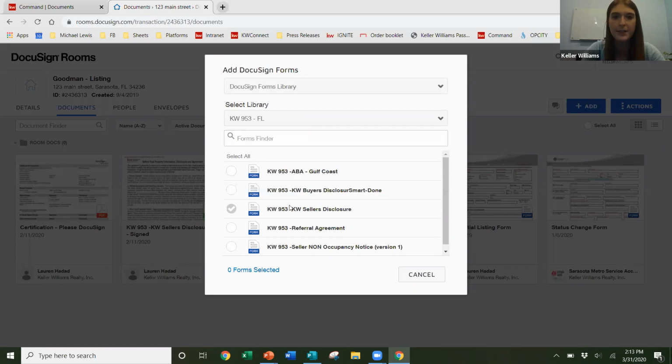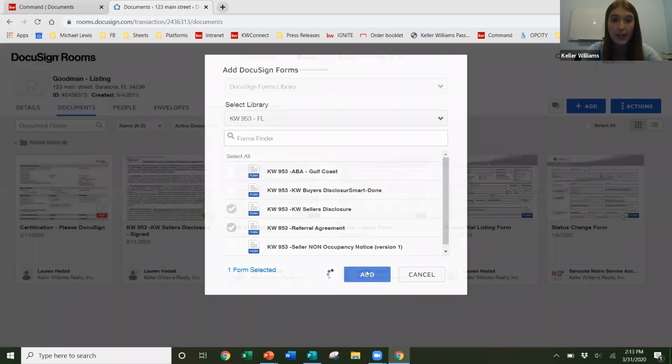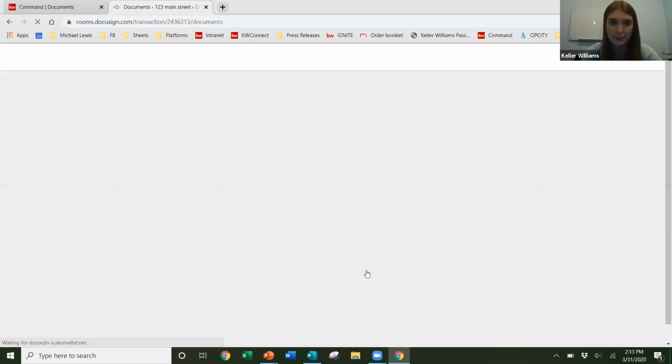For example, this KW seller's disclosure, since I'm currently in a listing opportunity, that is what I would need in my room here. It shows already a check mark here, so I've already uploaded that document and it is currently in my room. I'm going to go ahead and click on this referral agreement just to show you what the process looks like of adding a new document. So once I clicked on that, it does officially bring up this add button. So I would click add and it's going to upload it into my room.